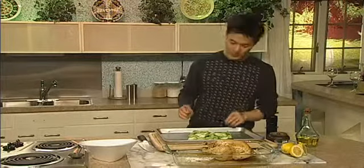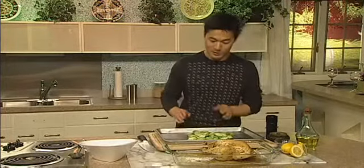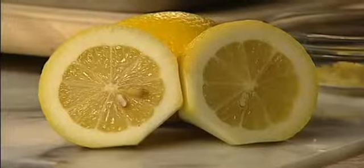So first, what we want to do is take the Brussels sprouts. We've got them here. I've chopped them up already in little halves.